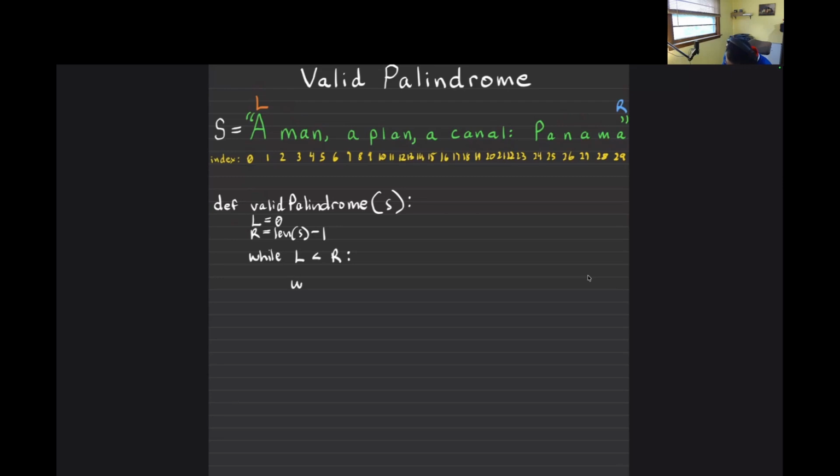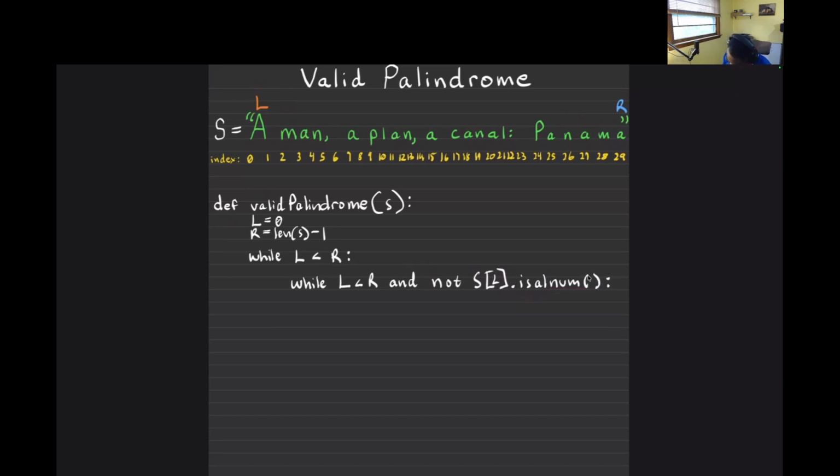And our second condition: while left is less than right, and s of left is not an alphanum, okay? So, and not s of left dot isalnum, okay? That's how you check in Python. You use this method here, isalnum, okay?